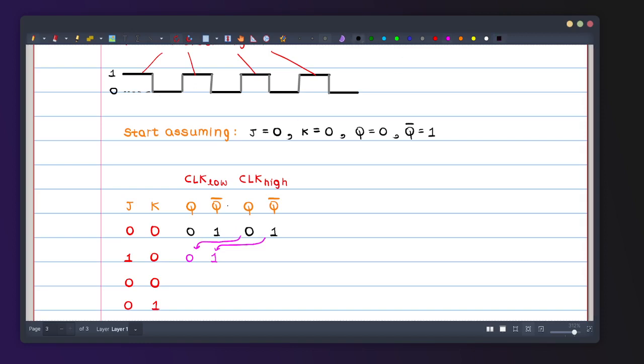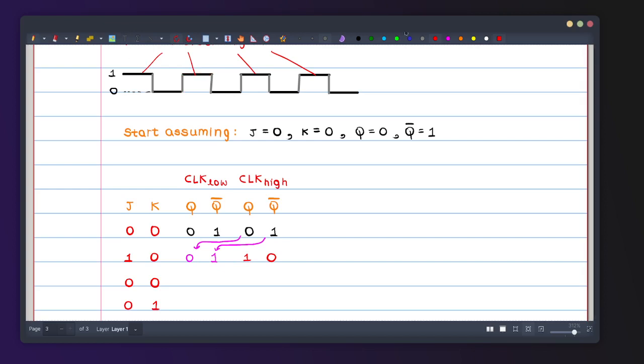But then after the clock ticks, when the clock becomes high, only then would the changes persist. So what is the change we're going to inflict? We're going to change the Q to become a 1 and Q complement is going to go to 0. So now it's going to become 1 and 0. Right? So previously it's the same as the previous stage before the clock signal, and once the clock signal turns high, the clock ticks, or this 0 goes to 1. That's what it means by a clock tick. Then only the changes will actually be made. So 0, 1 will become 1, 0.